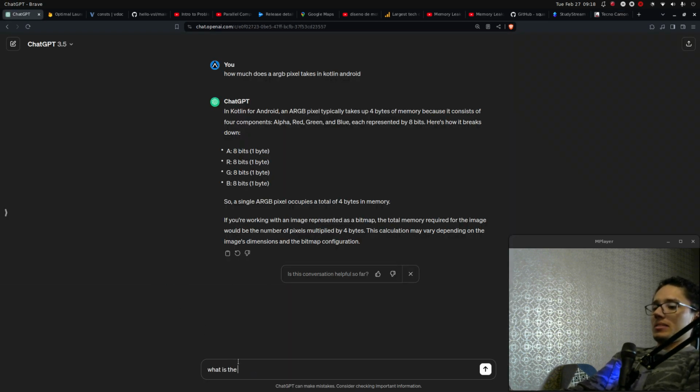What is the average app icon size on a high screen resolution Android phone? I mean launcher icon in pixels.